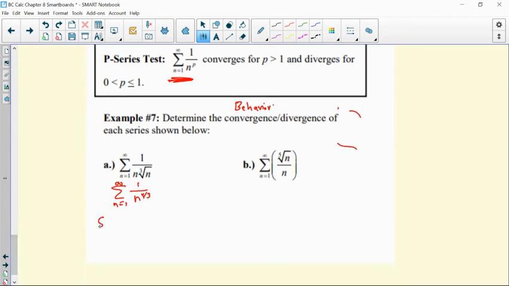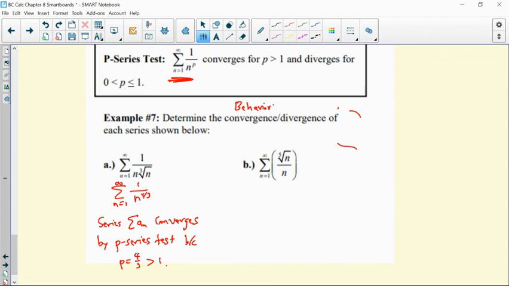So I would say, and you could just generically say, the series a sub n converges. Now we don't know what it converges to, but we just know the behavior: it converges by the p-series test. And then you have to have some kind of rationale or justification. How'd you know? Because your p is equal to 4/3, which is greater than 1. So that's a perfect statement. The series converges by the p-series test because your power is greater than 1.